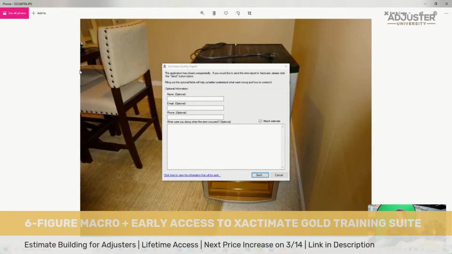So from there, the only thing that we had left to go over was really just repricing the estimate. We repriced the estimate because we're using the 6-figure macro and it uses line items based on the separate price list. So we always reprice it to make sure that everything made sense. But that's it. So that estimate, I would say off the top of my head, is probably going to net somewhere between $12,000 and $15,000. So it's not a bad little thing. We did 3 floors, townhome, a little bit of drywall, a little bit of hardwood, and we got that thing wrapped up. So I'll catch you guys on the next lesson.